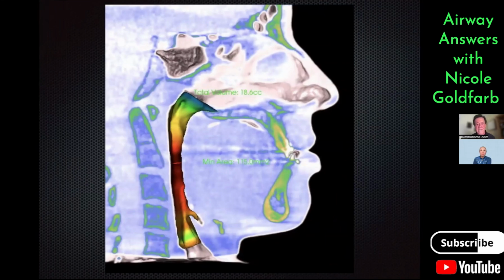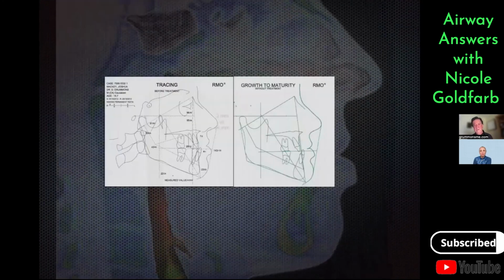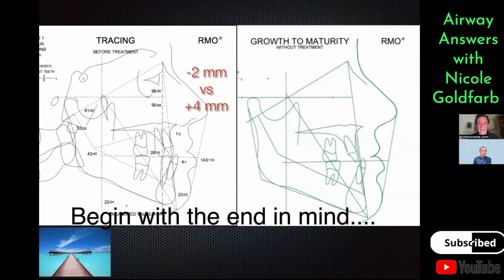Front teeth are crossbite. You can see the choke point, cross-sectional area, all those things that some people value a lot. We look at more from the frontal and axial. But there's this tracing, and growth to maturity is another feature of these computer programs. It takes the data, and using computer functions, we can grow the patient to maturity. I showed you in the first session our son at age 5, his height prediction, his face prediction. So this does a height prediction within 1/4 of an inch. So it's pretty interesting and helps us understand the visual norms compared to what this kid's going to have.